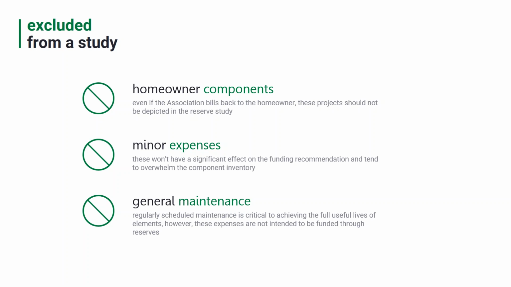But it's this last one on here I just want to touch on, what I'm calling general maintenance. I get this probably a lot more in the mid-rise, high-rise communities, but this question really can come from any community. Let's say the reserve study has the roof. It doesn't matter if it's the clubhouse, pool house roof, or the condominium or high-rise roof. The reserve study typically is simply going to be the replacement of that roof. So I'll get a call and say, hey, we need to do a repair to the roof. Can we spend reserve funds on that?